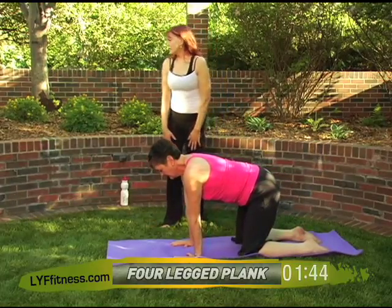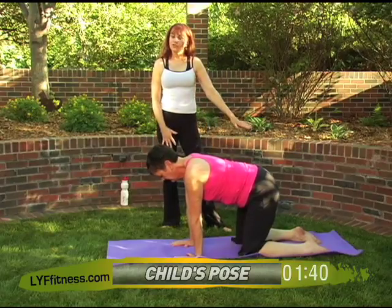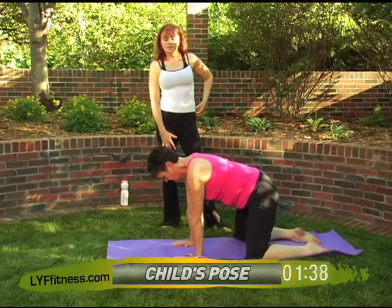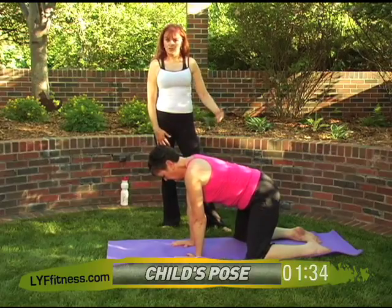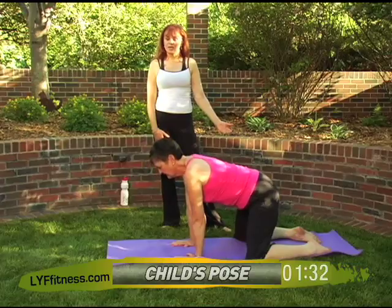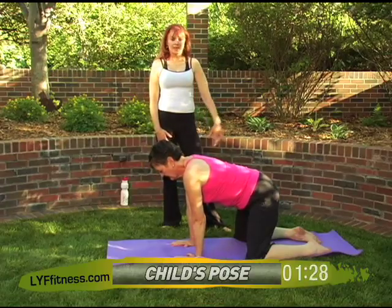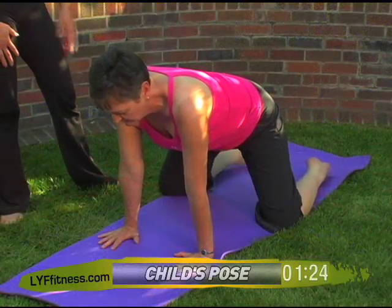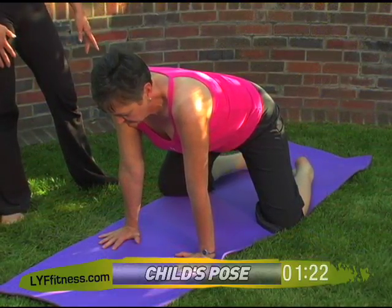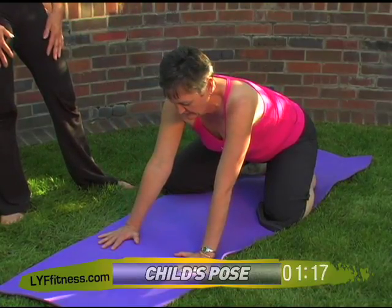And from here, we are going to go to child's pose. Child's pose is our final pose. And it's a resting pose. You can also do child's pose in between the other asanas if you need a break. Kelly's going to take her knees out to the sides of the mat. She's going to sit back. There you go, with hips on top of the feet.